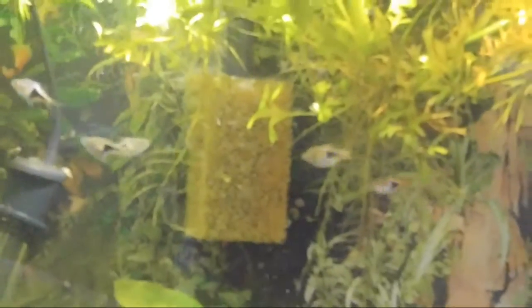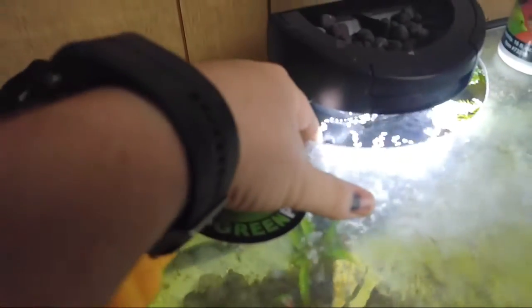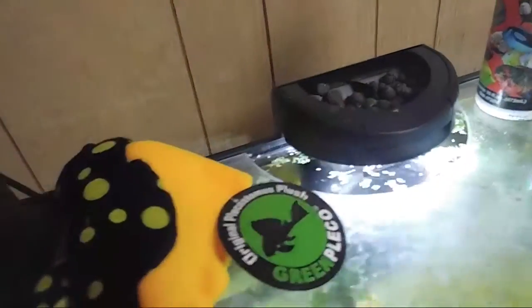Yeah, what I like to do is cut that main plant I was showing and hang it into one of the holes on one of my other tanks. Let me zoom out, because obviously I'm way too close. I'll set it right here where it can get contact with water, and I'll wait until the roots start and get pretty established over a 2 or 3 week process, and then I'd put it in here.